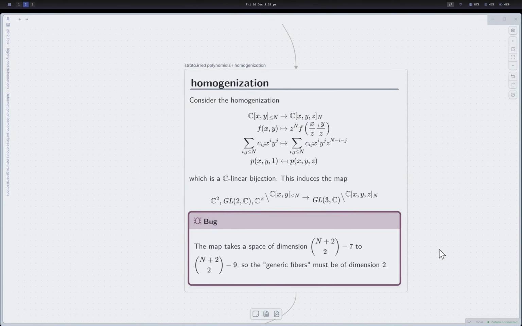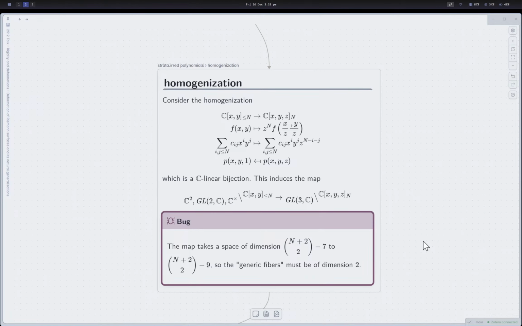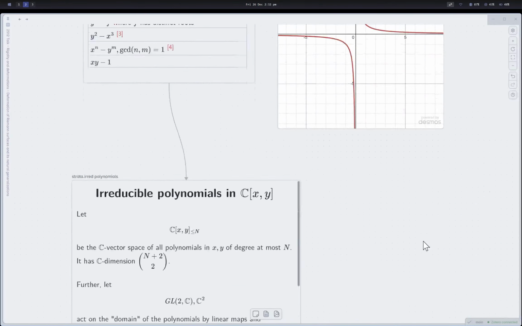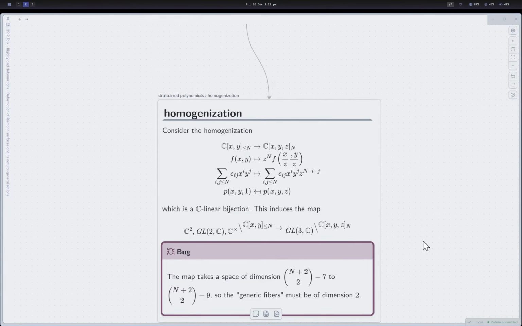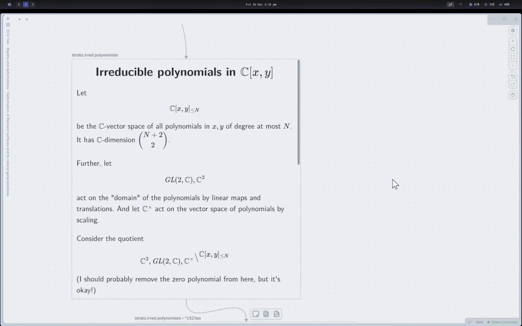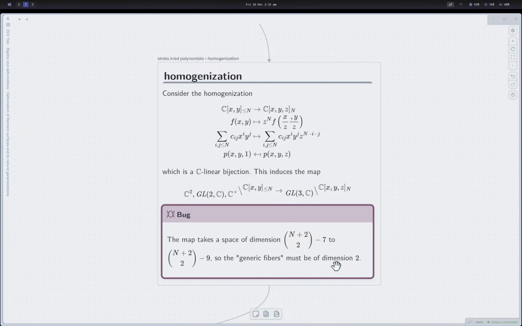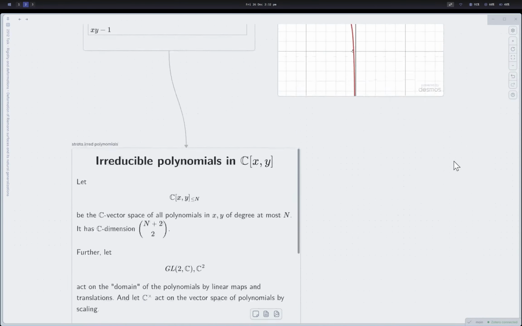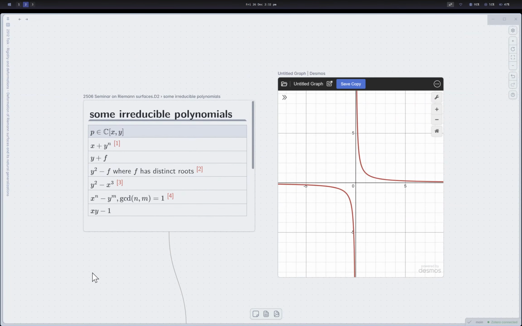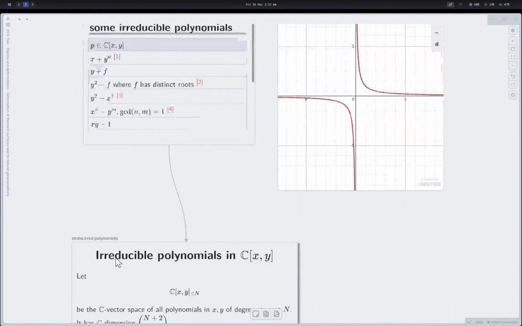This motivation is saying that we can do dimension counts of polynomials. There will be uncountably many polynomials, even up to projective equivalence. Even if I homogenize them and then quotient by a dimension 9 group, I will still get a higher dimensional space. So there are uncountably many irreducible polynomials. Irreducible polynomials will be an open set in here, because reducibility demands a closed set. I think so. I'm not sure, but yeah.